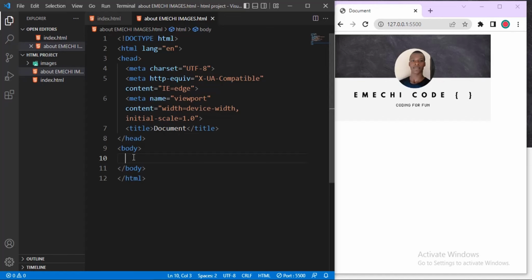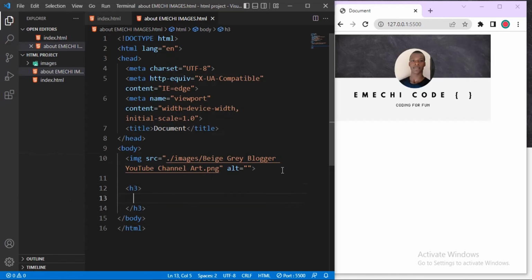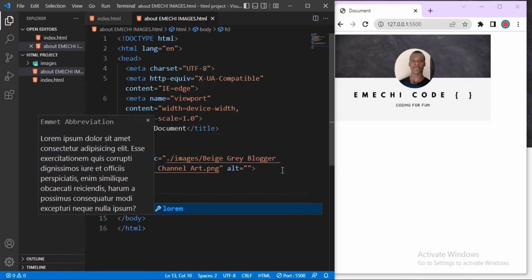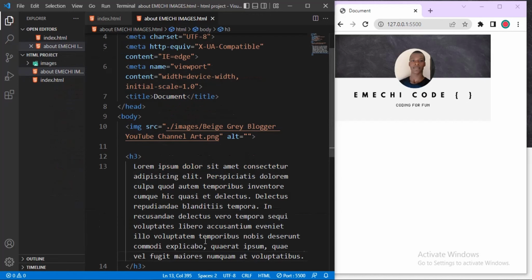So let's just do another img. Under it, let me write it in h3, so it will be a little bit smaller. Inside h3, let me use Lorem words, 50 Lorem words. So this is what will be displayed.